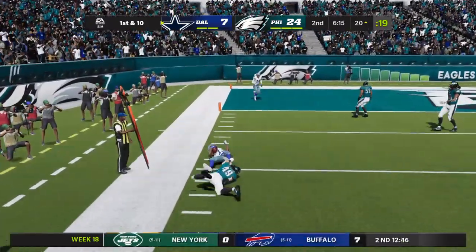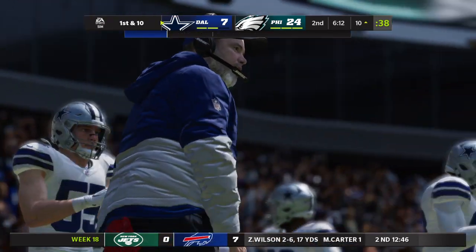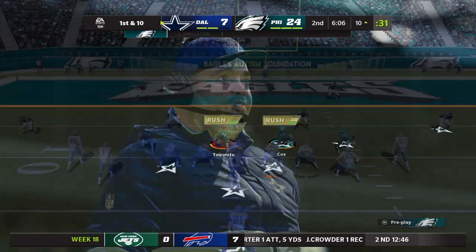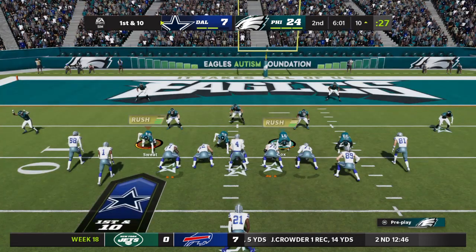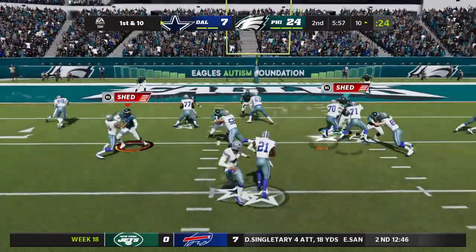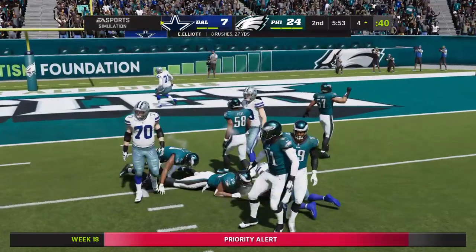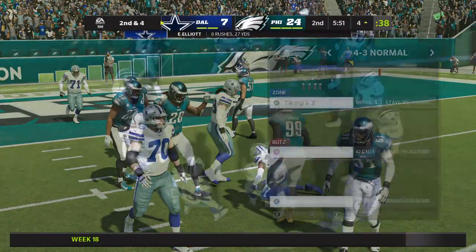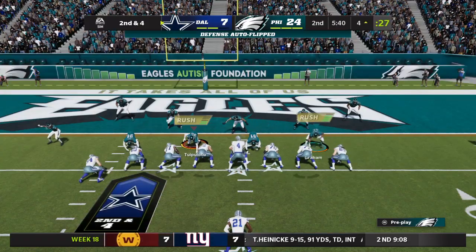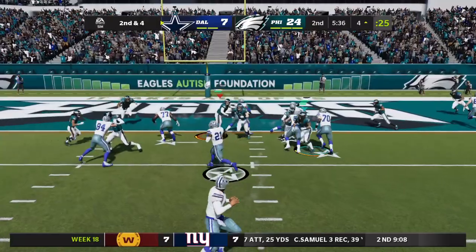Meanwhile, Dak's throw there caught by Gallup. And they'll get this down to the 10. And this has been a nice answer to the touchdown drive against them a few minutes ago because they've come out and reestablished the tempo. A nice throw there, and they're putting together a very strong drive as a response. And the stop will come inside the 5 at the 4. That's a gain of 6 on the first down run. 6 yards on that last play. Here's 2nd and 4. Elliott.